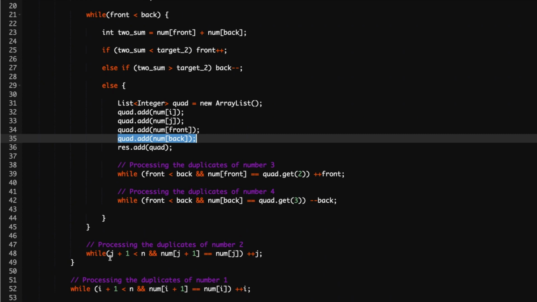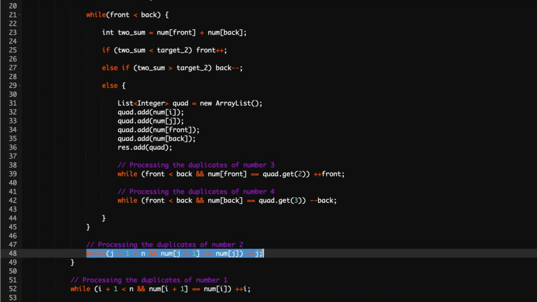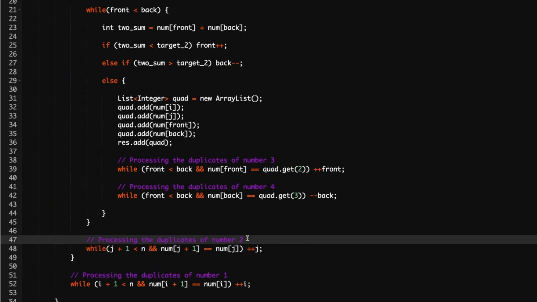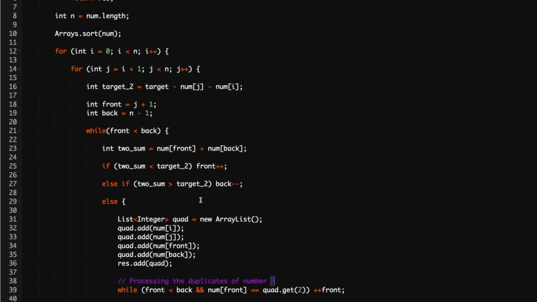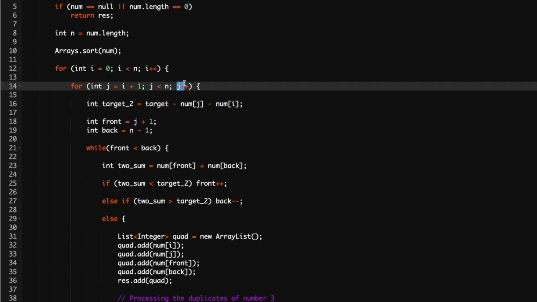Once we are done with this, we have a j loop, right? Over there also we have to just move through duplicates. So let's understand this line number 48. Now this is basically to move your j pointer. Now assume you have something like 2, 2, 2, 3 and your j is standing over here. Now you know that j has to move to this 3, but there is a for loop over here which also moves j.